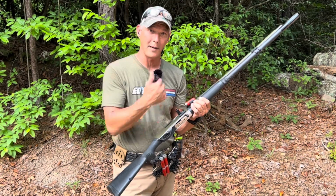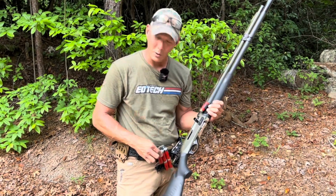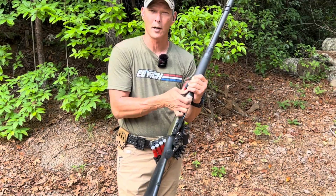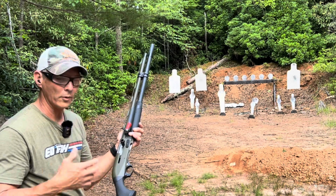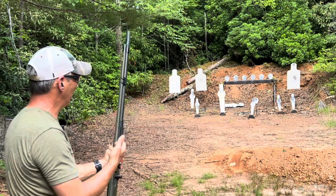So all total right now, I have 6 rounds in the shotgun, I believe. You know what? I'm gonna count it because I don't wanna be cheating. And let's go ahead and see how fast we can do 13 with a conventional tac irons style shotgun with a reload. All right, so now we've got 9 in the tube. So when we start and they give us the command to start, we've got a total of 9, 8 plus 1. But I can't do that without doing a reload.